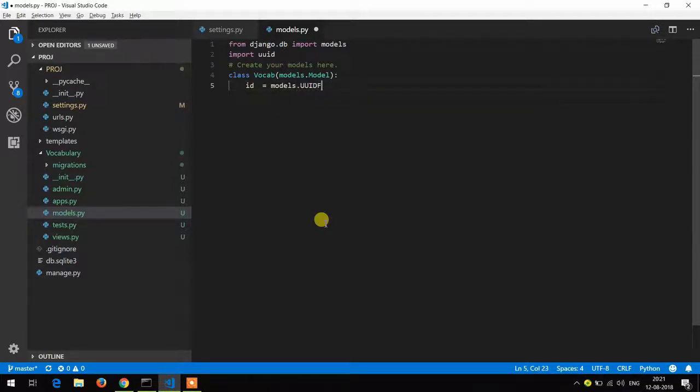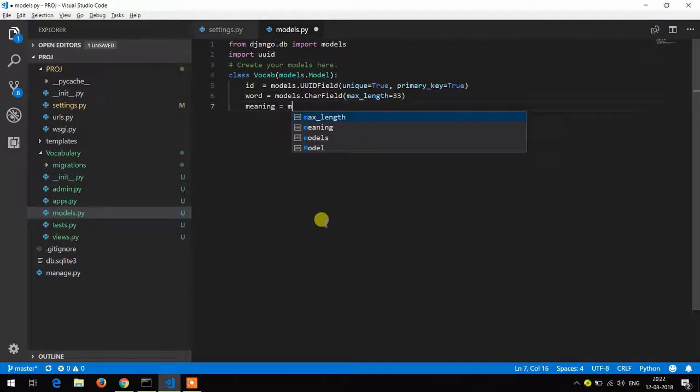We need to make sure that it's unique and primary key. We'll create another field named word, which will be a CharField with max length equal to 33. We require another field which will be the meaning for that word, and this will be a TextField.